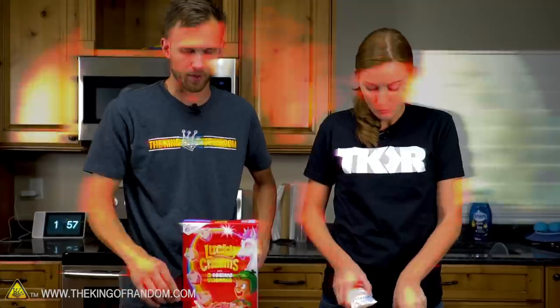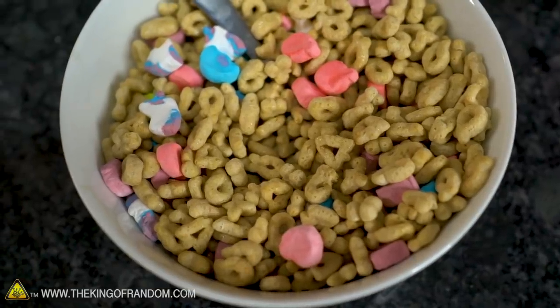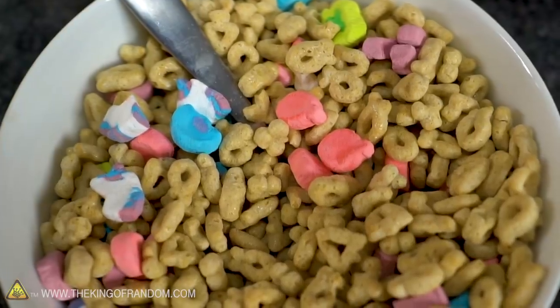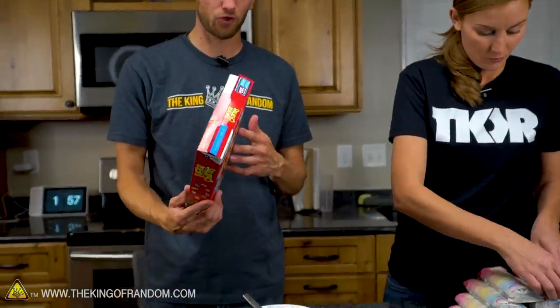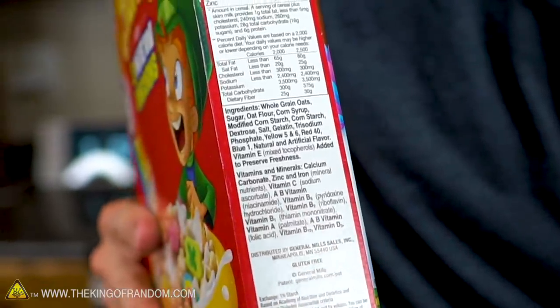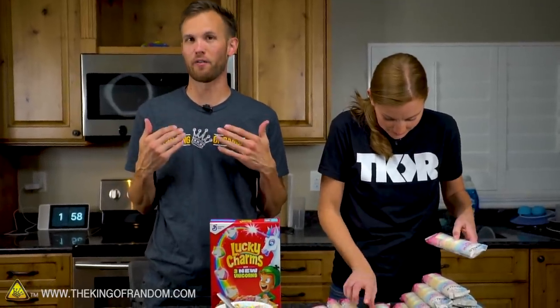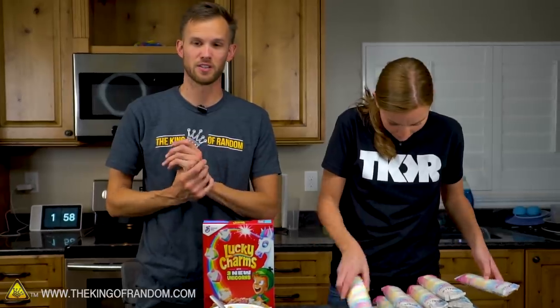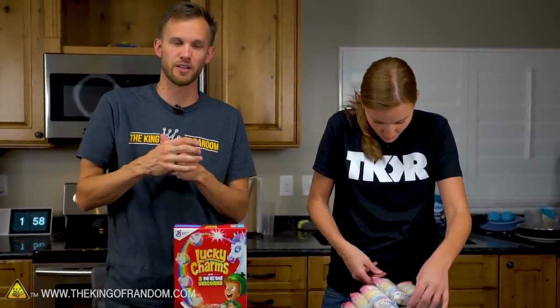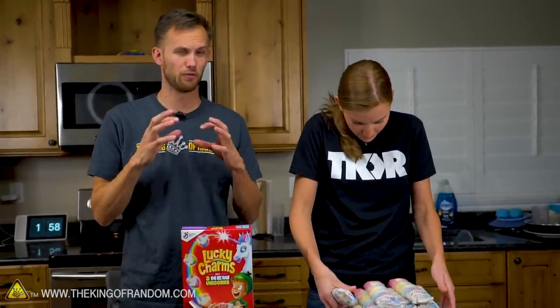I actually think I remember growing up that the cereal was more sugar-glazed. I took a food sciences class in school, and we had someone from General Mills come to the class. They talked about how cereals had, in fact, changed. So if you're over the age of 25, maybe 30, and you feel like you remember cereals being a little bit tastier when you were a kid — maybe that's nostalgia, but a lot of cereals did change their recipe so sugar wouldn't be the first ingredient anymore. It's now the second — whole grain oats, then sugar. That affected a lot of them. For instance, I think that's why Trix stopped being fruit-shaped for a while: with lower sugar they didn't bind together as well and spheres were easier. I've seen they've now figured out a way to go back to the fruit shapes.